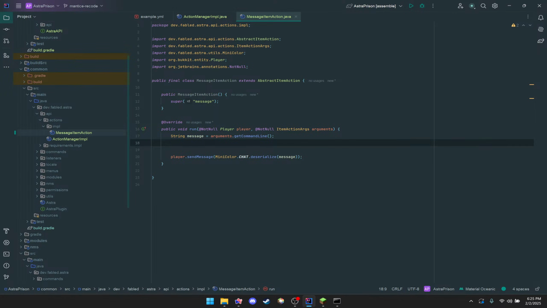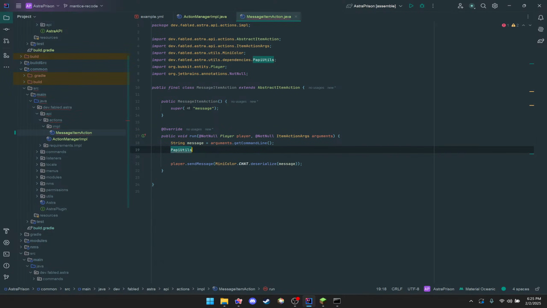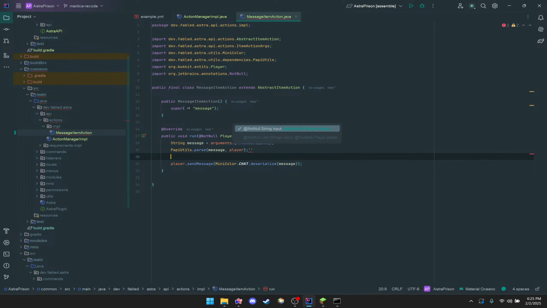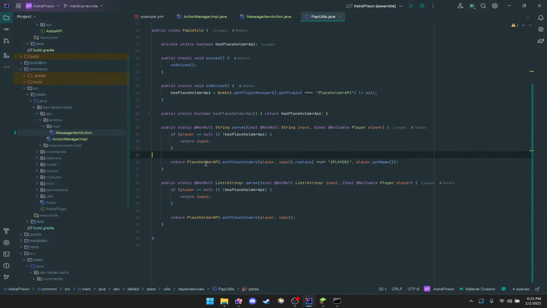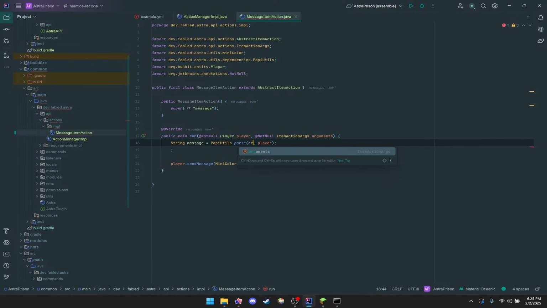And then we're going to pass it through our PlaceholderAPI utility method to parse all of the PlaceholderAPI placeholders in the string. So we can simply say this here, set a message to say get command line, just like that.